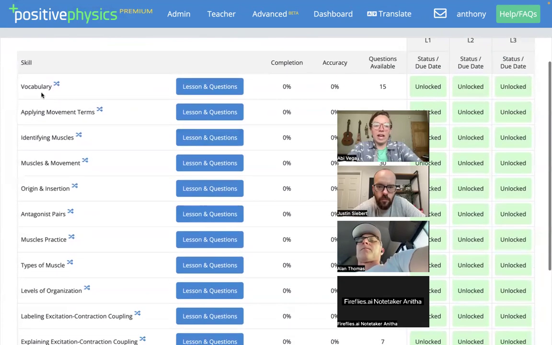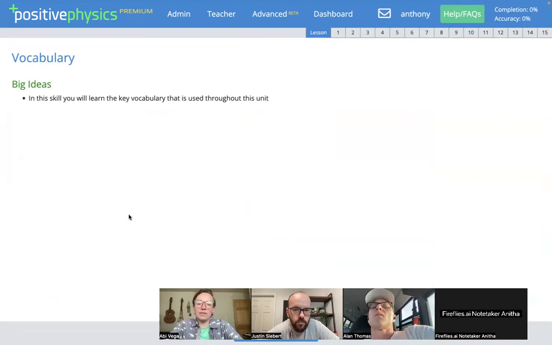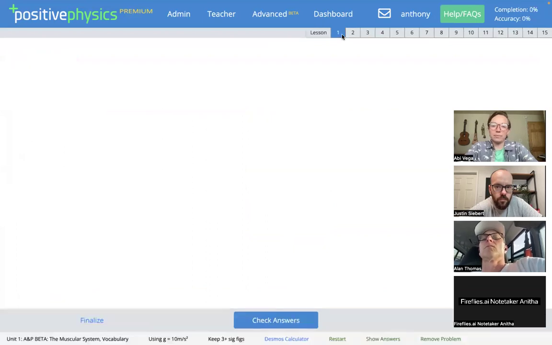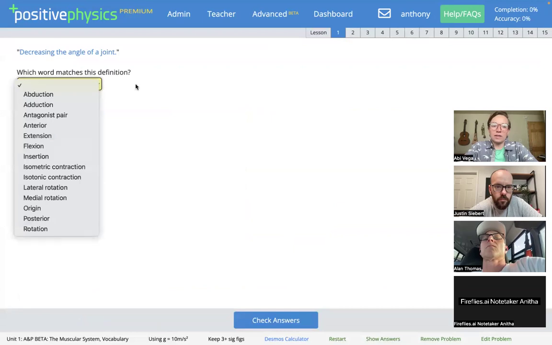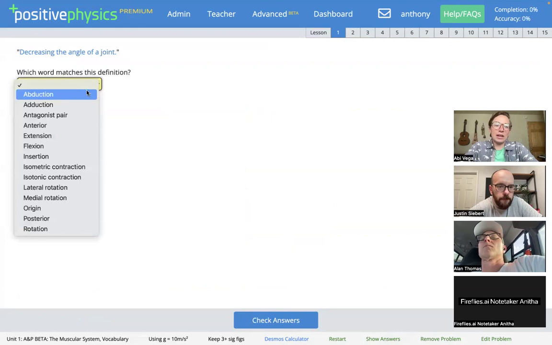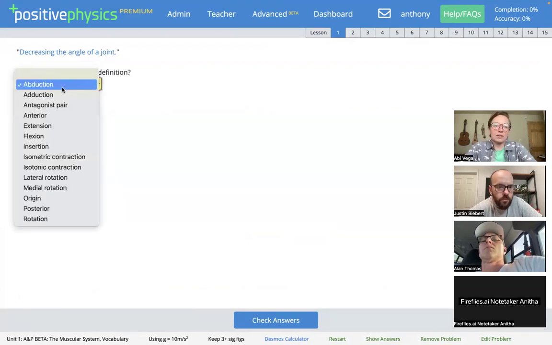Once you're logged in, you will see this button that says dashboard at the top. That's the button you're going to click to kind of see the student view of the site. So this is what students would see. And you can select which course you want to use and which unit. So I'm just going to show you really briefly how it works. So we have all these skills on the left hand side, and you click this blue button that says lessons and questions to get into one of those skills. So I'll just show you a really simple example. We always have a lesson at the beginning of each skill. Most of these have a video where it makes sense to have a video.